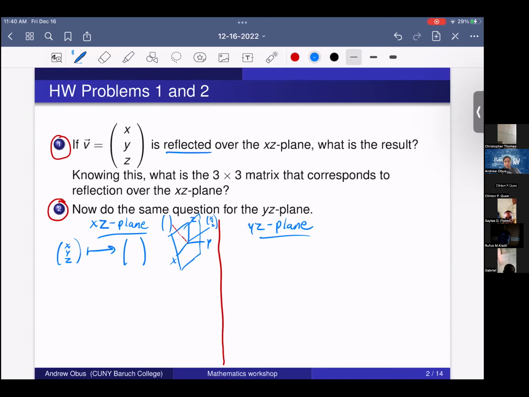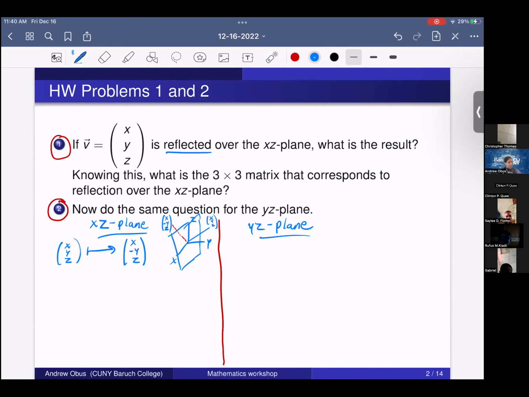I think the coordinate will be x, 0, and z. X and Z are definitely right, they stay the same, but we're going from a Y coordinate on one side of the XZ plane to a Y coordinate on the other side. It's not going to be 0, because 0 would put it right on the XZ plane. What are we actually going to get? Negative Y, exactly. So X, Y, Z goes to X, negative Y, and Z.